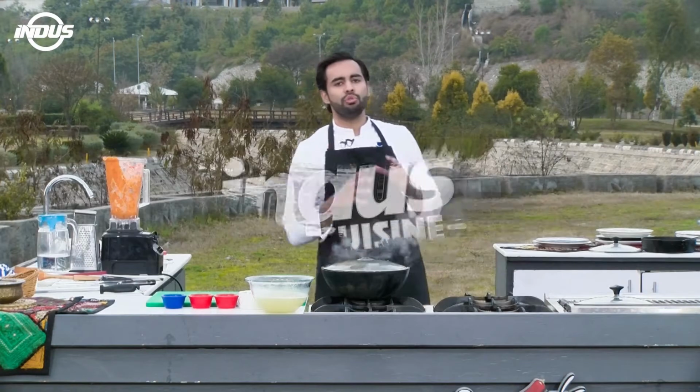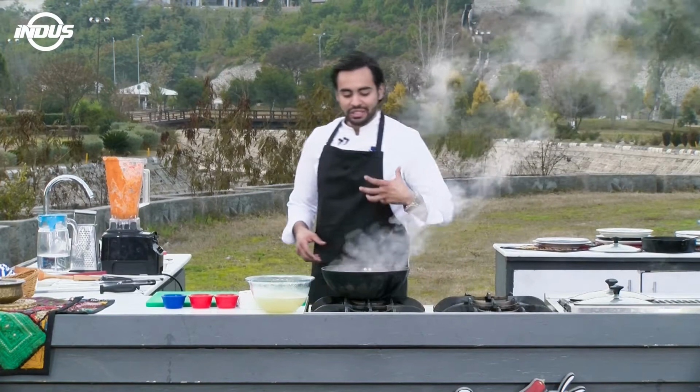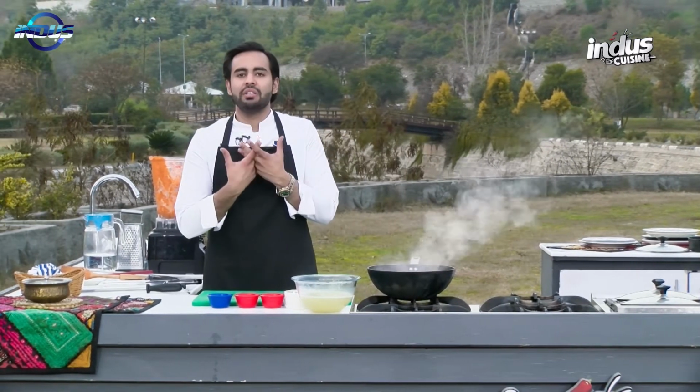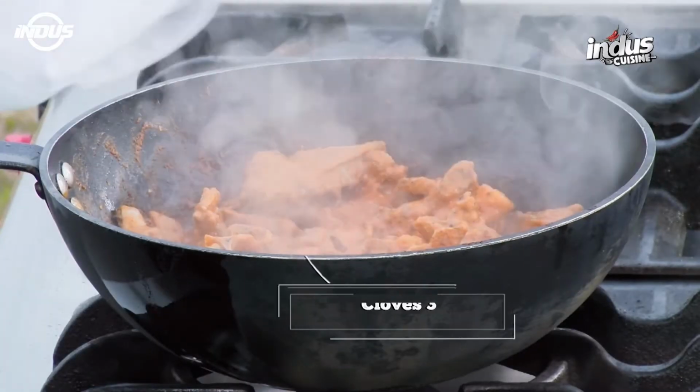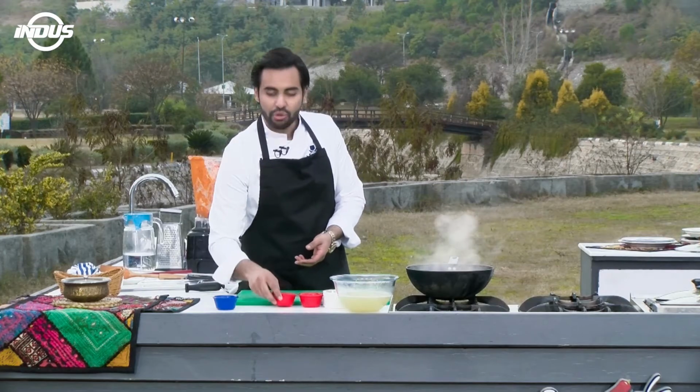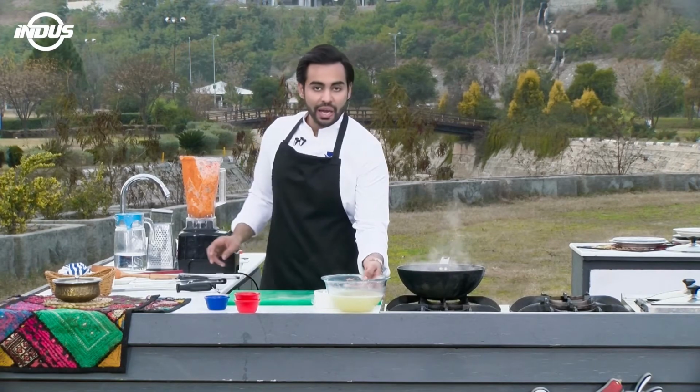I've given it around 2 to 3 minutes on high heat, and the tomato has cooked properly. Okay, now you can see the texture of the recipe and the consistency. It's perfect and it's nice and aromatic. Okay, so now what you'll do is you'll add around 3 cloves more, and you'll add the black cardamom. Now this is not done over here. You need to add the water.